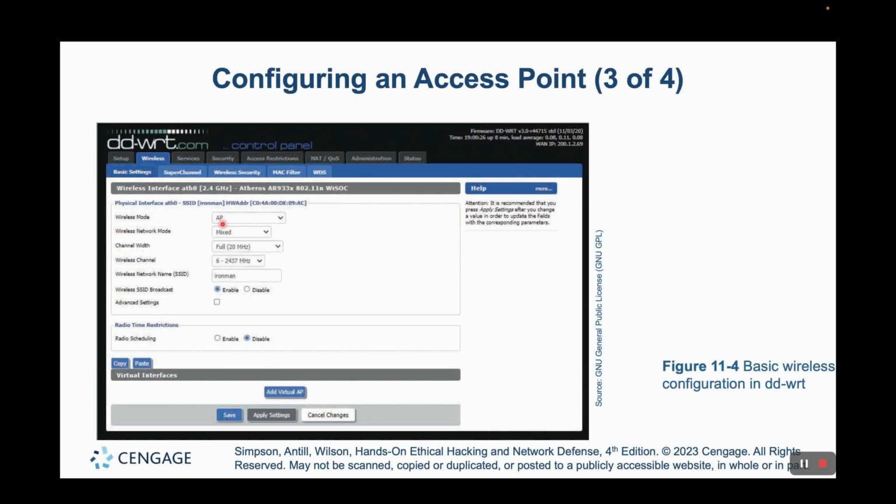The access point is here. Now here the wireless network mode is mixed. By the way, the wireless network mode could be infrastructure mode, or it could be ad hoc mode, and you could also have it in mixed mode.